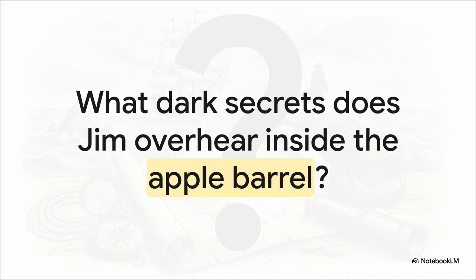So what dark secrets does Jim actually overhear Long John Silver confessing? And honestly, more importantly, if someone handed you a map with bulk of treasure here, written in red, would you be able to resist the pull of the sea? Well, you'll just have to dive into the rest of the book to find out.